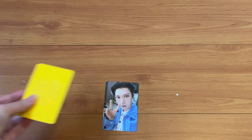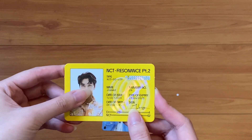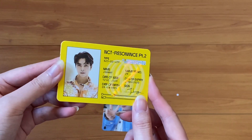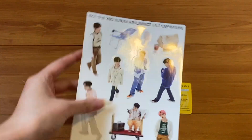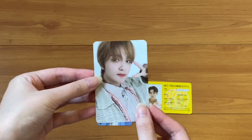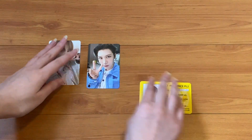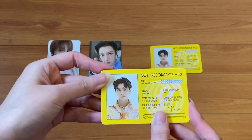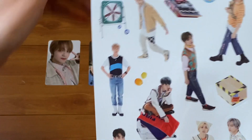The ID card back is so pretty - I love it. Johnny on the ID card - I kind of like the concept of the little ID card, I think it's super cute, but it's not my favorite. I give them props for that. I got John Ten. The posters are all the same so I'm just gonna reveal my stickers - I got the same set. The next photocard - Haechan! Oh my god, if Haechan doesn't get Haechan, you know? This is so cute.